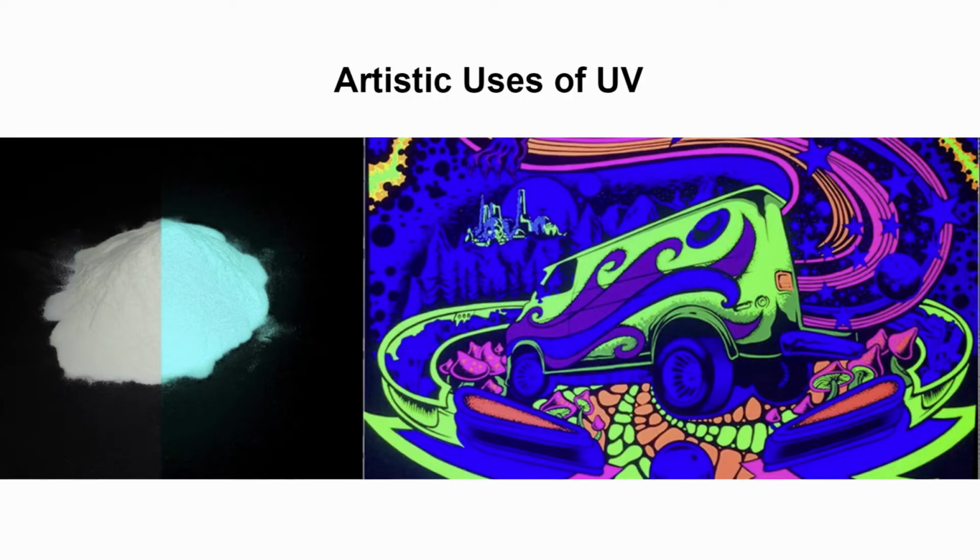The artistic use for UV is blacklight art. Blacklight art is made by a chemical reaction of phosphorus and UV. When the UV hits the phosphorus, its wavelength will get longer because it loses some of its energy, which makes it visible light, which makes it glow in the dark. Artists use this for art and make crazy unreal paintings.